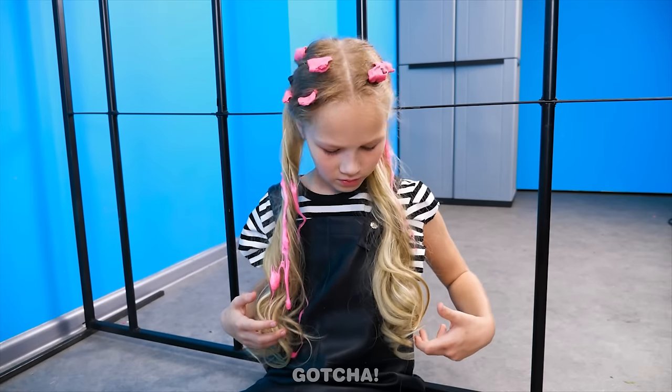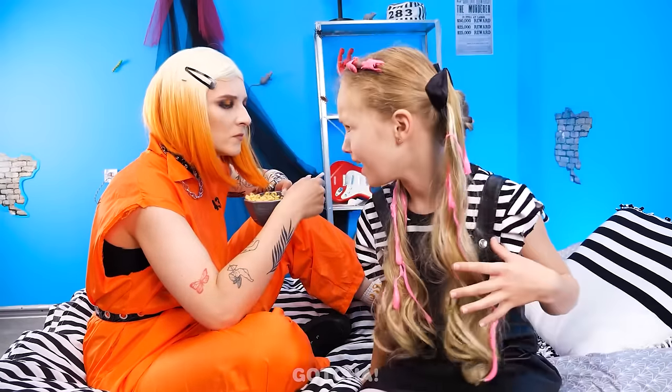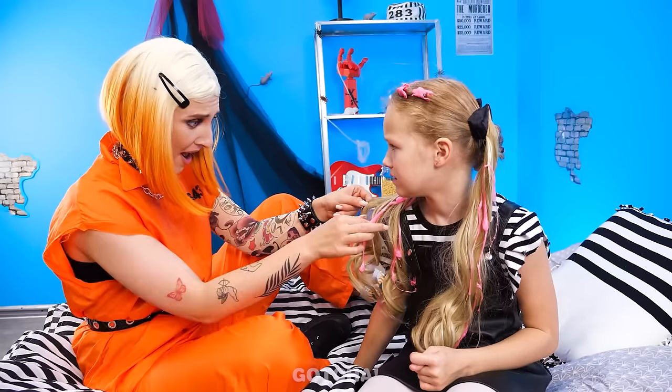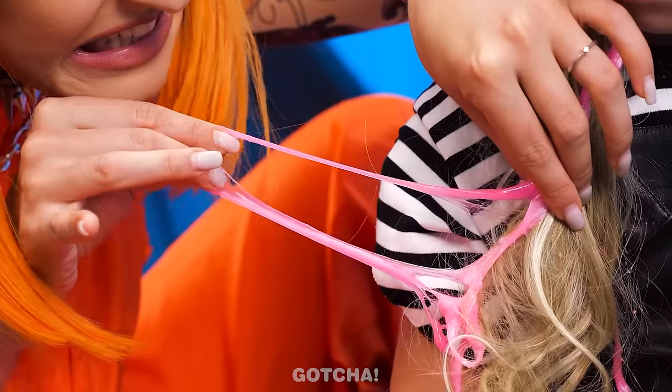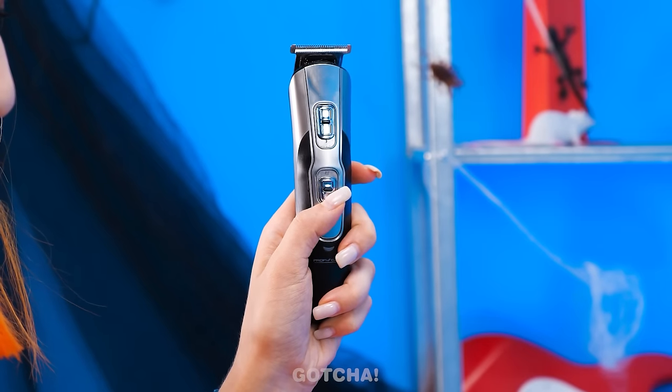This chewing gum's good! I want to make a huge bubble out of it! It popped! There's bubble gum all over my hair! Mom! Look what happened to my hair! Oh, shoot! This is bad! Do you know how hard it is to pull gum from hair? Ow! It hurts! Gross! What to do? I think we just have to shave all your hair off — it's the only way! No way! Poor girl! Is this really a good idea? It's almost gone! There! Whoa! Bald suits you!